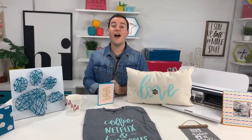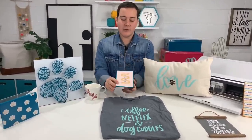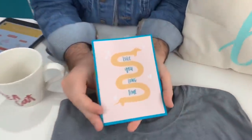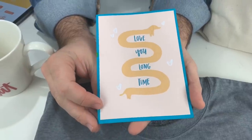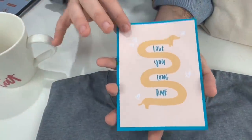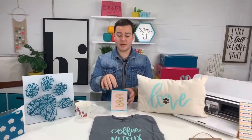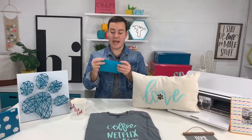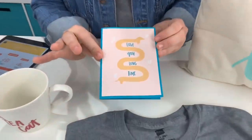Think about that — on the back of a car as a car sticker, or on your dog's collar. I love it! And then we also include some really fun ones. I actually want to print this larger and just have it as wall art in my home. This is a perfect little card for you to make for someone — send them a little note. This is really easy, like two steps: you cut the card base in blue and then you print and cut the 'Love You Long Time.' Your Cricut does all the work for you — you glue it together with like two strips of glue. Done.